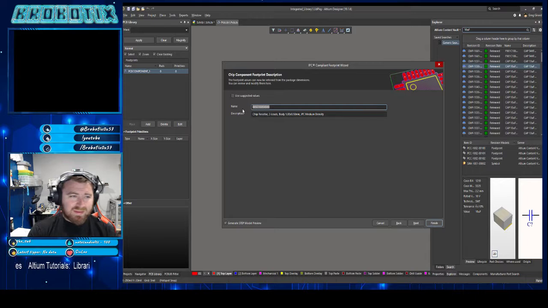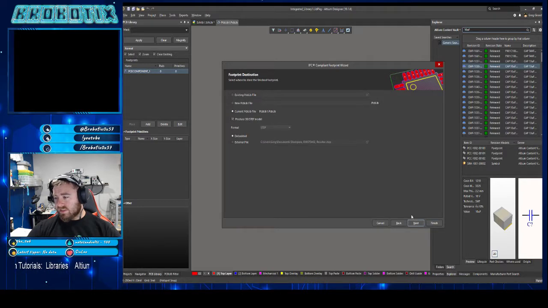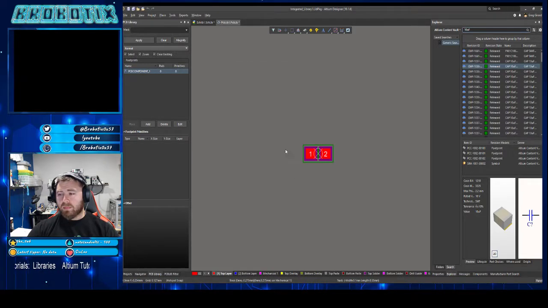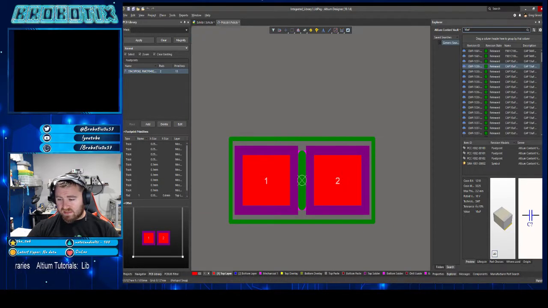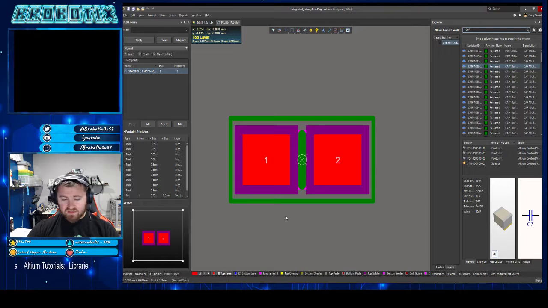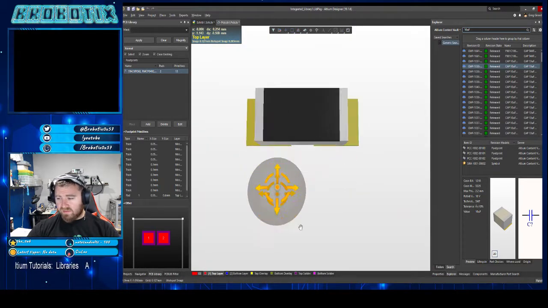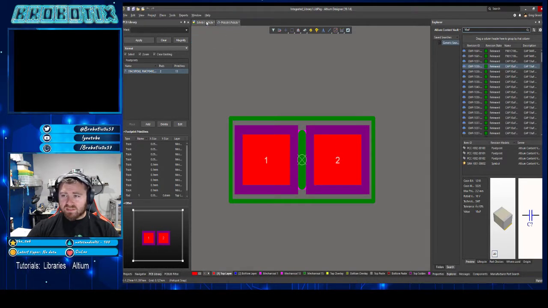Then usually I try to make it family based just in case it's something I can reuse over and over again for unique parts. So if I say stack pull and I say RMCF 402 resistor from PCB finish, well, this is what it spits out. So you have a resistor. It's not polarized, obviously. You have a 3D model of it. Everything's pretty good.